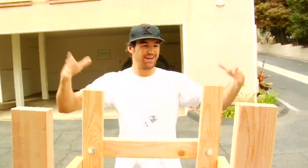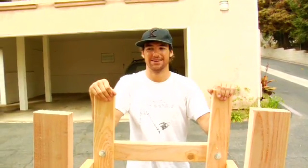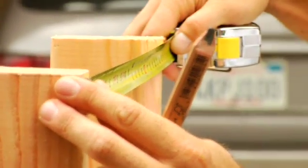So the next step will be creating the nest, is what I want to call it. I'll call it the crow's nest. Now it's just a platform that goes on top here. It's where you can stand in, strap on, and get ready to drop in. So on this crow's nest, we're going 27 inches, so 27-inch square.